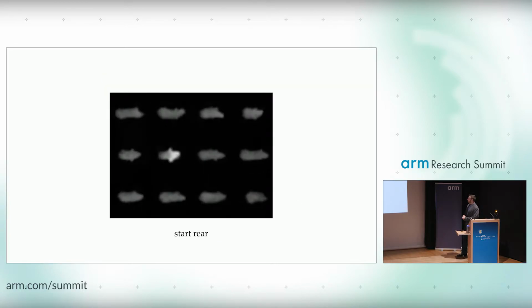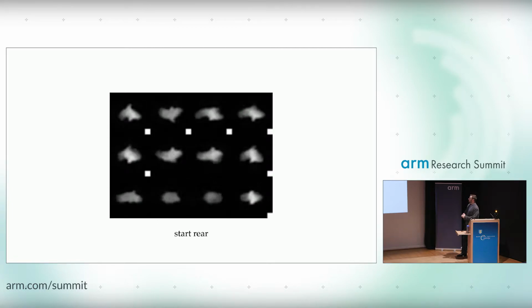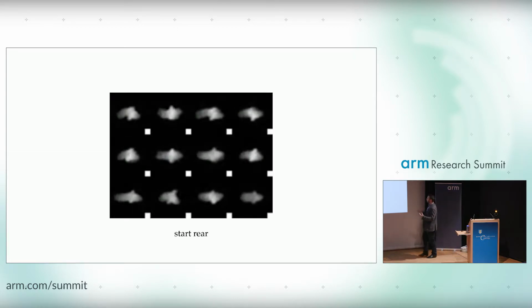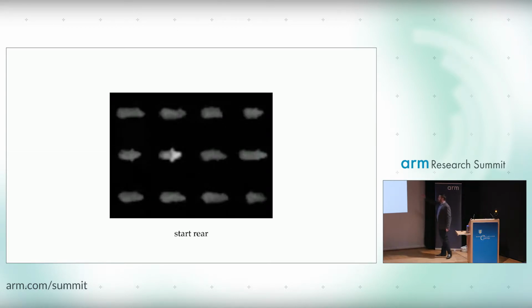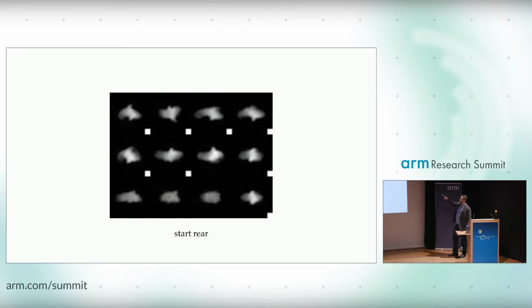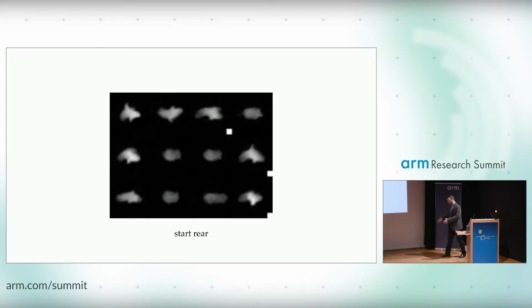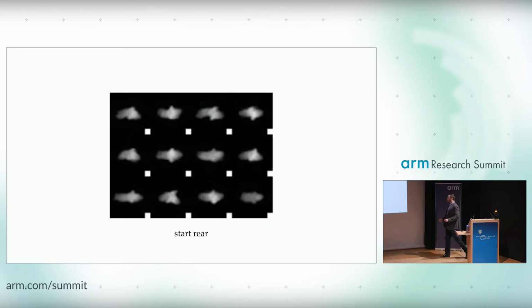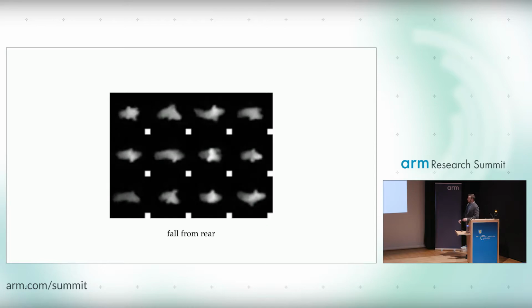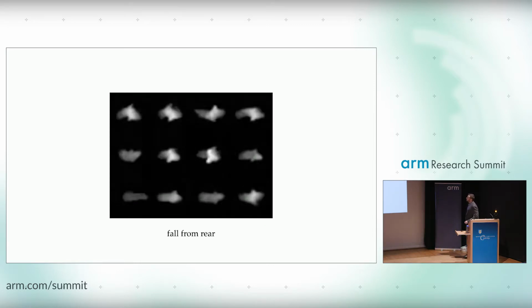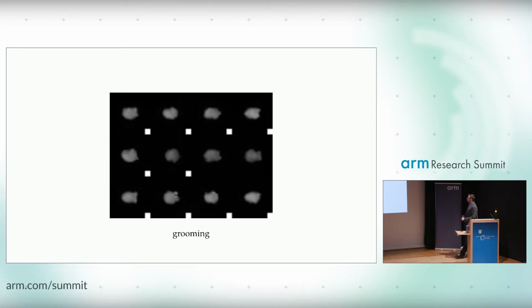And when we do this, we can then go back and look at the mice, and somebody who knows a lot about mouse behavior can look at the segmentations that we get out and try to map that onto what we think we understand about the way mice behave. In this case, this is real data, and when the white square comes on, that's the start of one of these syllables. In this case, it's something that we've labeled as a start rear, so this is where the mouse is on all fours and then comes up. This is the opposite behavior where it was standing up and it's falling down. This is where the mouse is bending over and grooming its tummy.